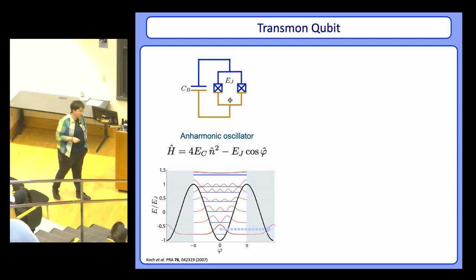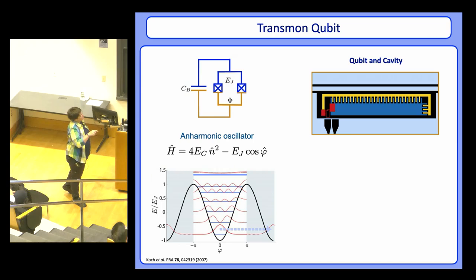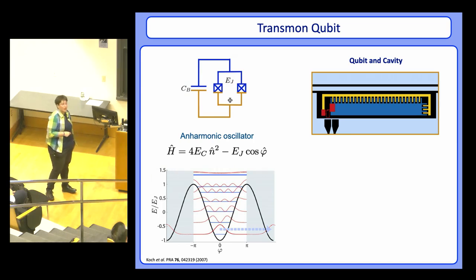And what's really nice about this is that you can simply take one of these transmons and fabricate it inside a coplanar waveguide very easily. And so this is a rendering of the CAD for a device that I will show later on. The yellow and blue here are the capacitor in the transmon. This red area here is where the SQUID loop is. And this is the center pin of the coplanar waveguide, which is housing that qubit.